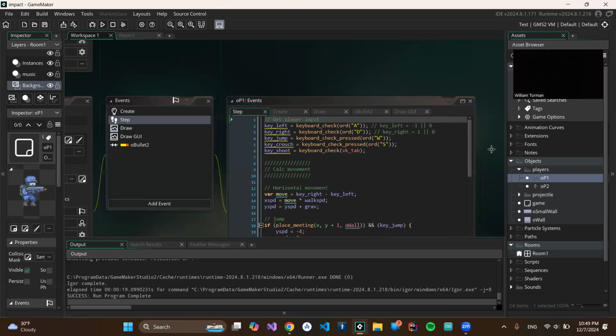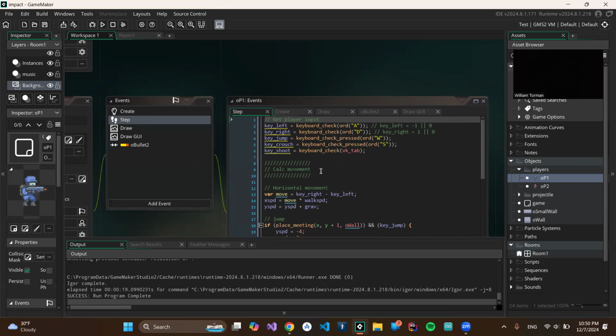So right here, this is getting the player's input. It's going to check for whatever buttons they press. Player one and player two have different inputs. So player one will use WASD as the keys to move, and they will use tab to shoot or fire the gun. Then player two will use the arrows on the keyboard, and they will use the space button to shoot or fire their gun.